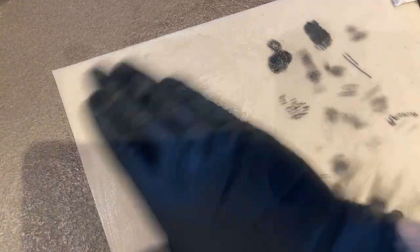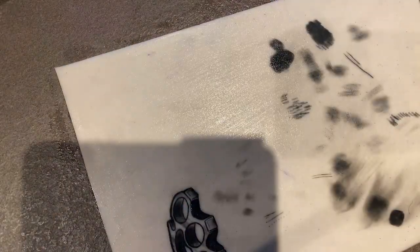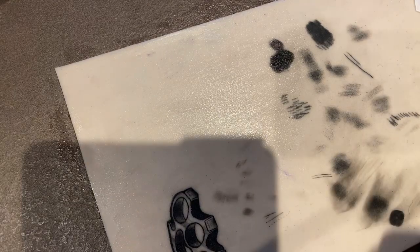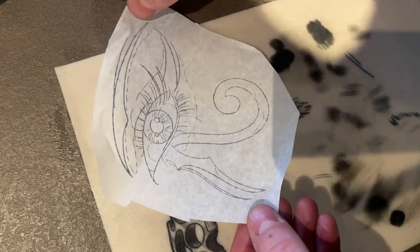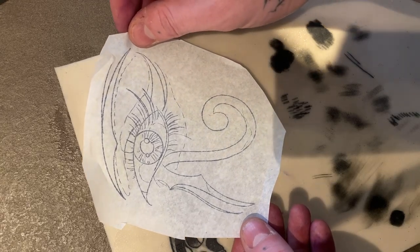I'm not pressing too hard. You can see now - that's pretty much the perfect amount when you can just see the direction of where you're going in the stencil stuff you've put on. The trick is just to do it all one way so it's fully covered. I'm just brushing it on. Then take a glove off - this is very important: you have to commit. You cannot move the stencil again once it's on, it's down. You have to just go with it. Make sure I'm not going to miss that part - that's cool - and we go straight down, one two three, bang.